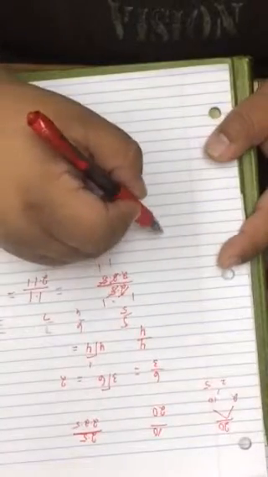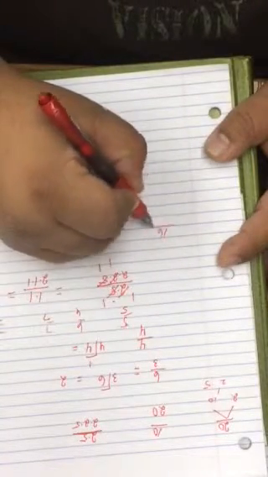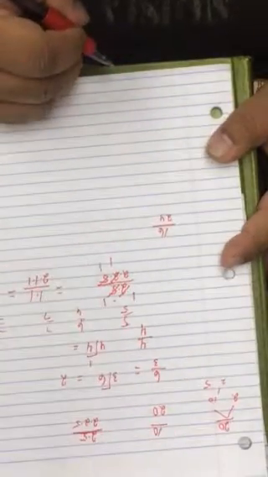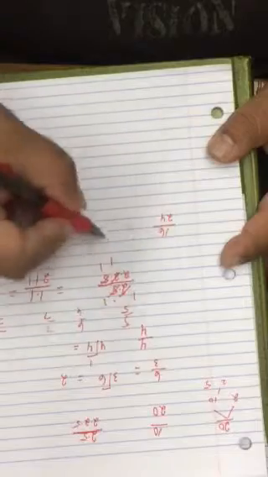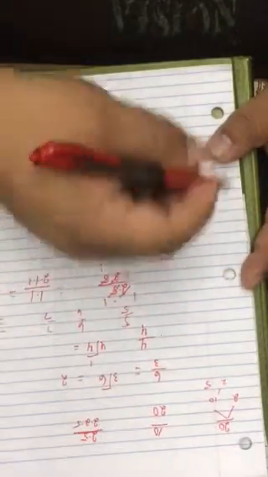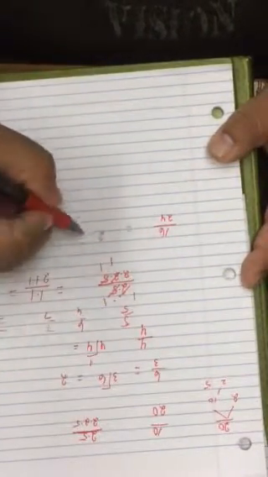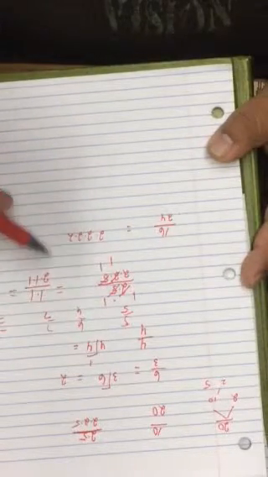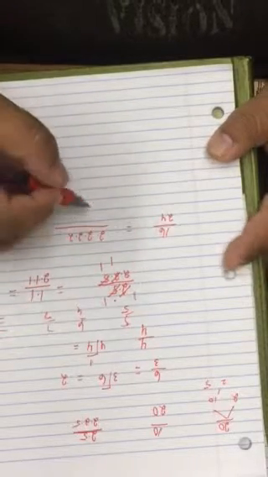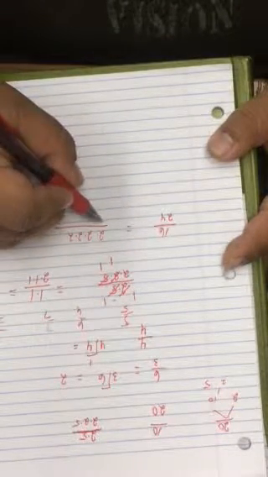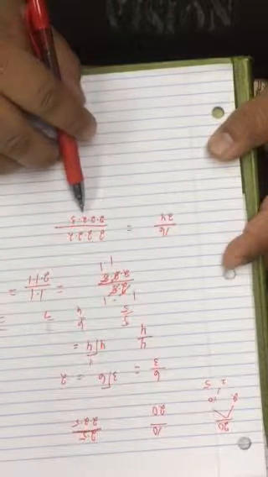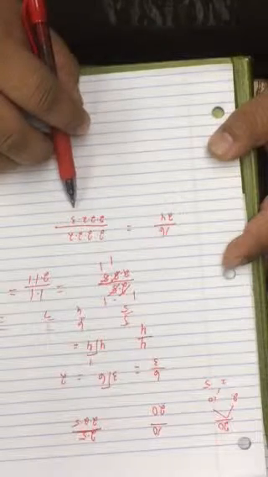Okay, so trying this again, let's say we had 16 over, we'll say, 24. If I start to reduce this to prime factorization form, and you can do this to the side to check it, this becomes 2 times 2 times 2 times 2. 2 times 2 is 4, times 2 is 8, times 2 is 16. And then 24 would be 2 times 2 times 2 times 3. 2 times 2 is 4, times 2 is 8, times 3 is 24.